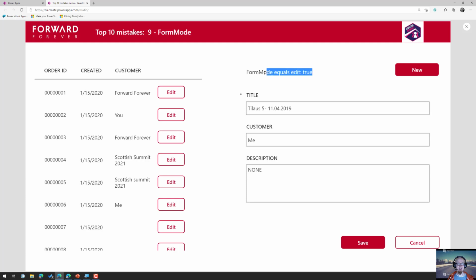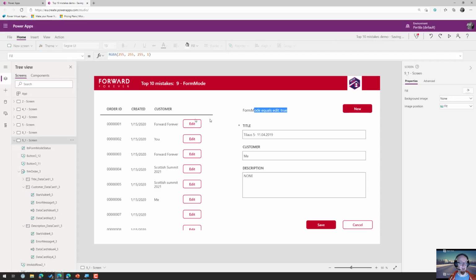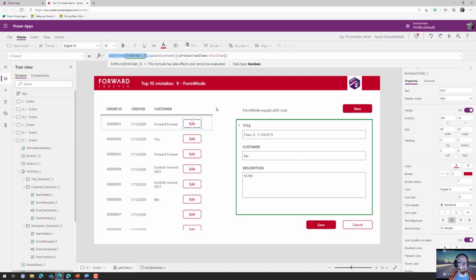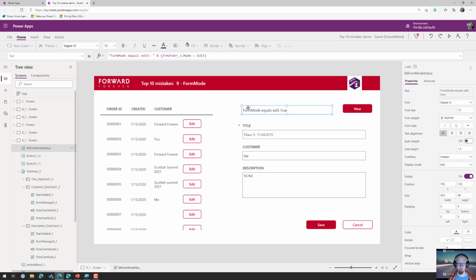Is there some form on my screen that changes the form mode, or is it in a mode that it shouldn't be in at that moment? You might have forgotten to change the mode here, or something else. But usually when the forms start to behave weirdly, the reason is the form mode.